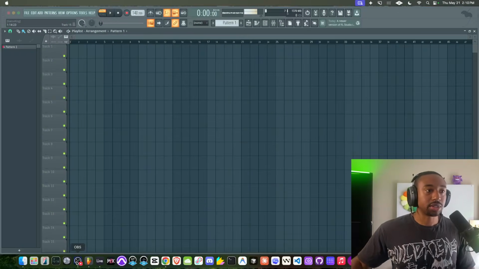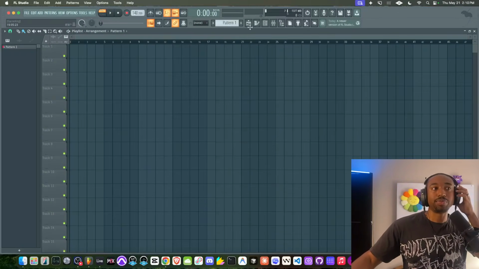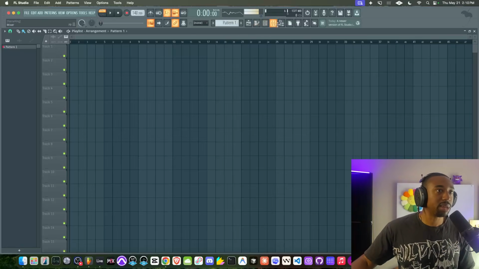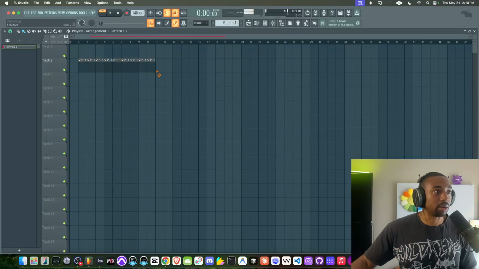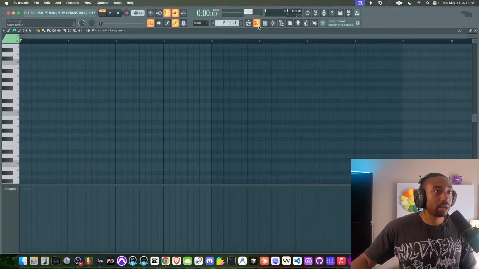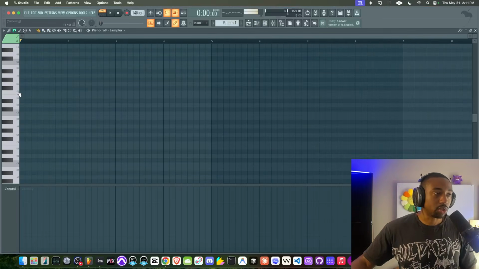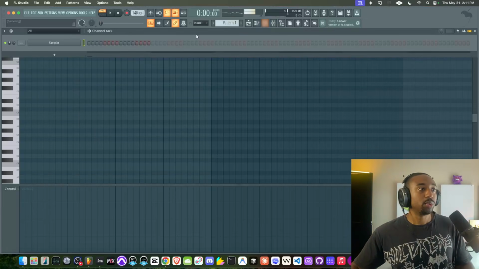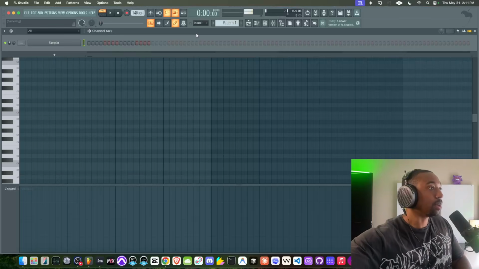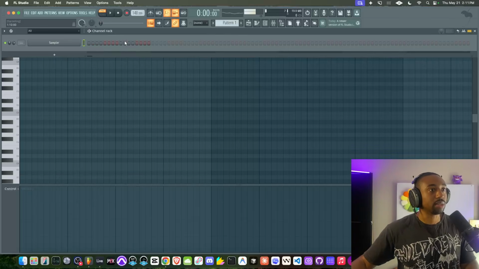All right, so firstly, let's just go piece by piece. In FL Studio, you have 5 main buttons that we worry about. The playlist button, which is where we add stuff and arrange stuff. We have the piano roll. This is where we draw in notes, one of FL Studio's best features, in my opinion. We have the channel rack, again, one of FL Studio's best features, in my opinion. This is where we draw out our drums and different sequences.